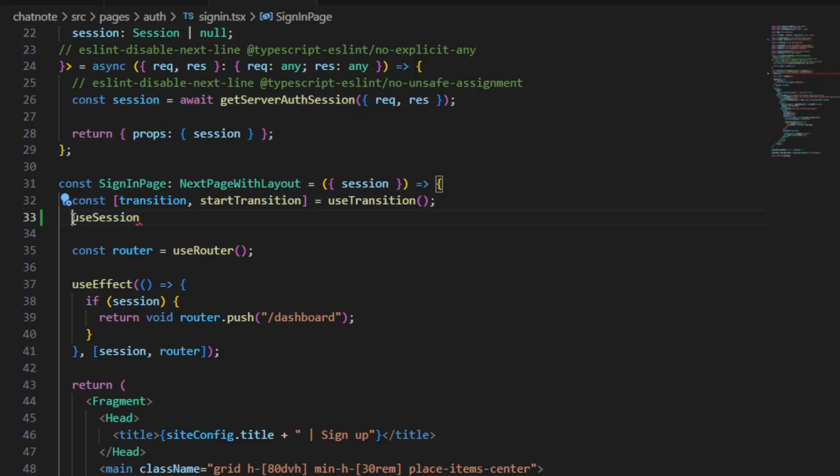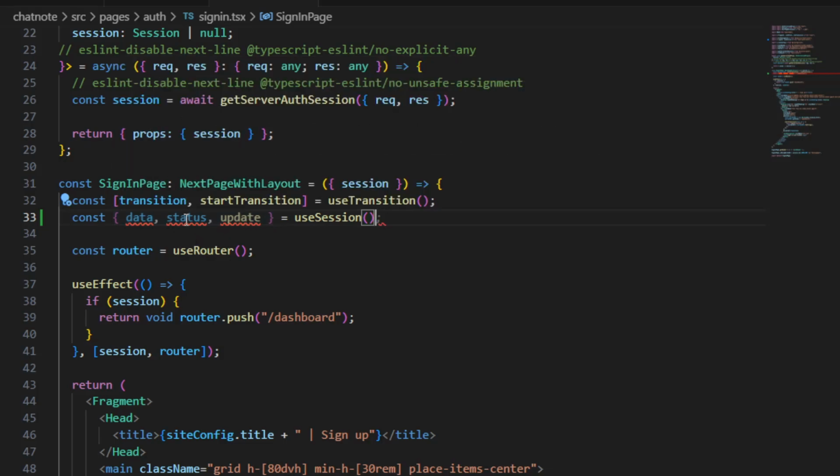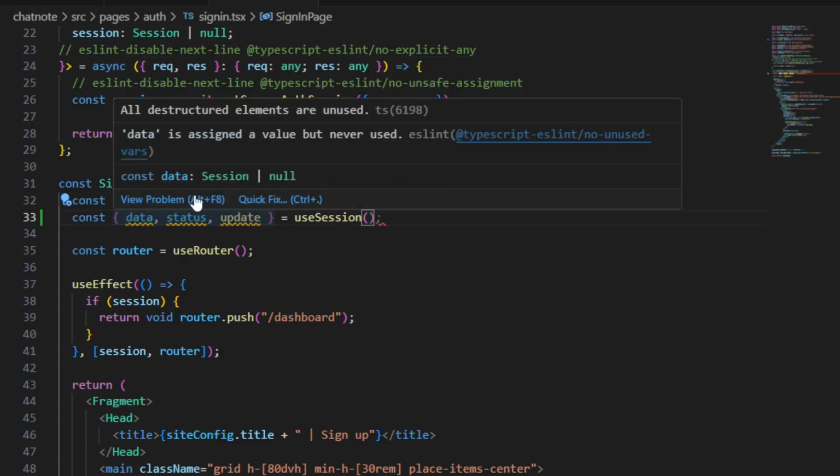Okay, let's just const an object here. So we'll have three things, which is data, status, and update. Oh, that's why we actually need to invoke this. I forgot. Excuse me. Anyway, as you can see, update is pretty much updating the session, changing its values, status is loading, there we go, authenticated or unauthenticated, and data is the same as the session.